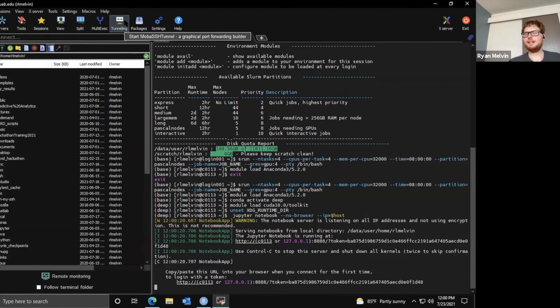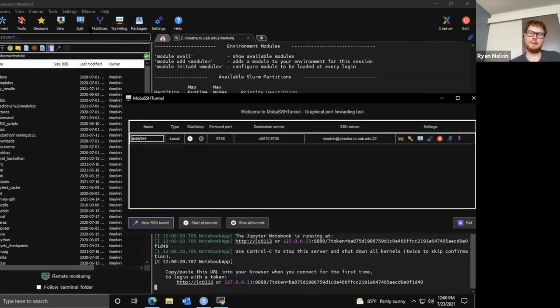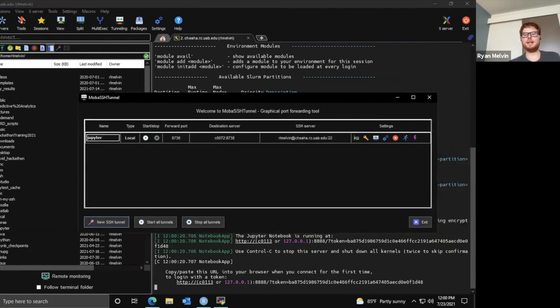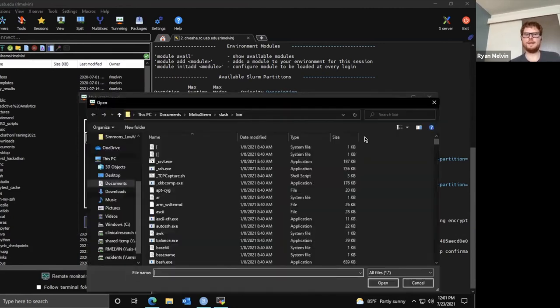You've got to do port forwarding. And I bet a lot of people just rolled their eyes and said, oh, too complicated. It might be, that's a choice you can make for yourself. If you're using MobaXterm like I am, this is really helpful. The first time you do this, you'll click a button that says new SSH tunnel. I'm going to click a different button because I've done this before, but you'll click new SSH tunnel. Oops.